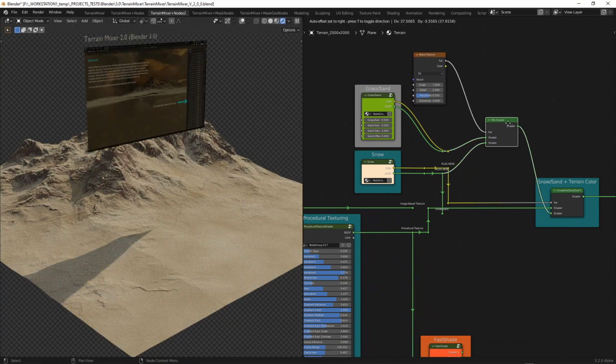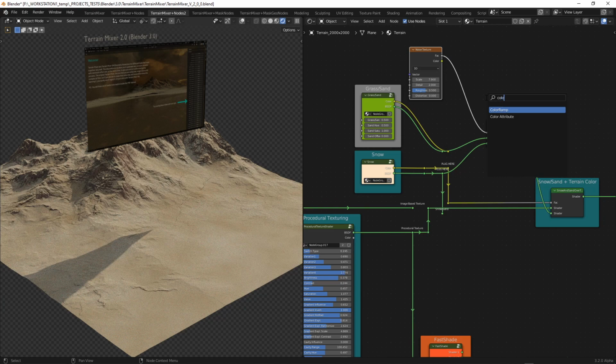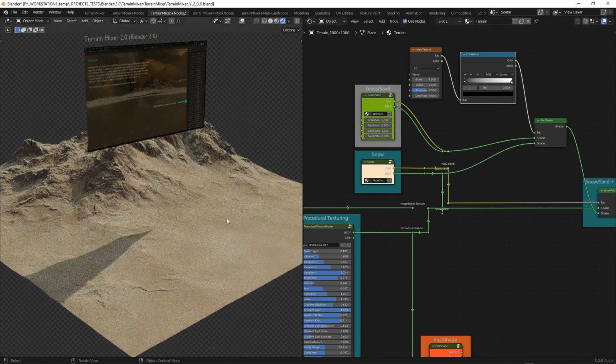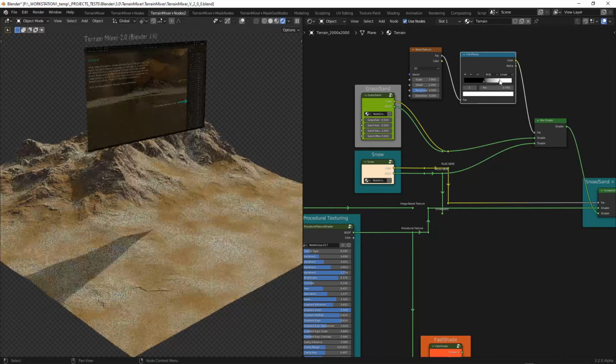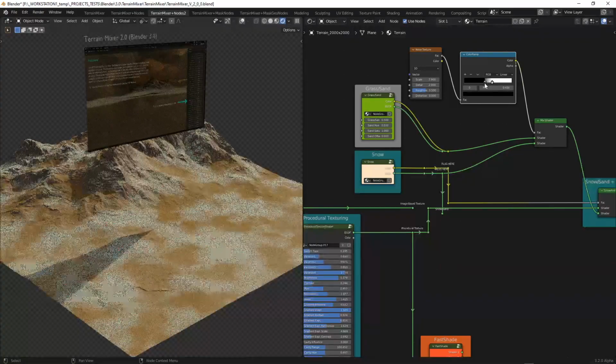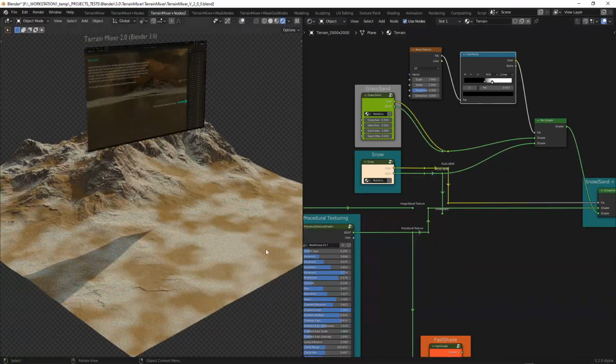But we need to increase the contrast of this. So we can use this with the color ramp. I will plug it here. And if I take this black towards white and white towards black, we can adjust the amount of snow.